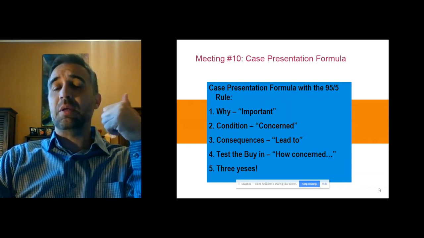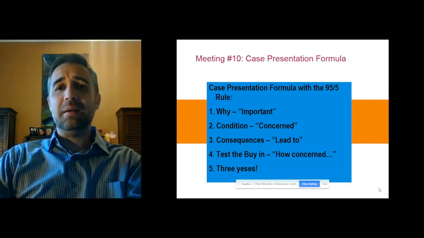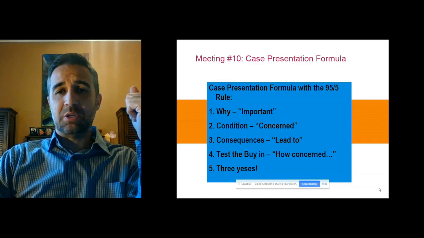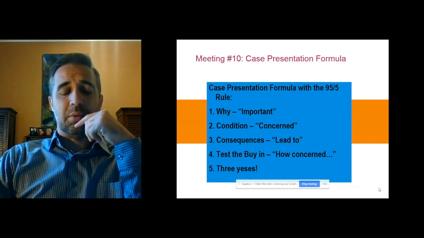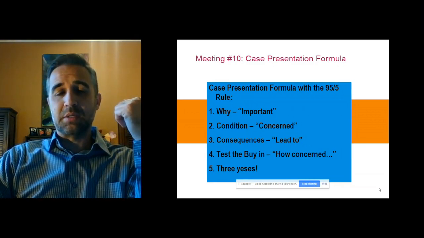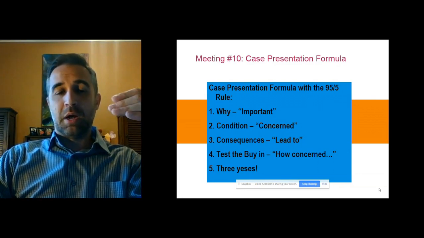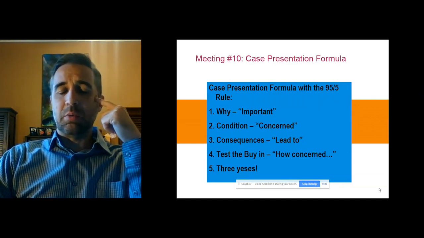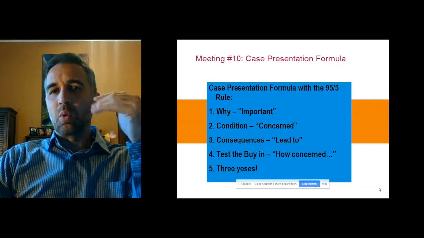How concerned are you with that? Would it make sense to talk about a plan? How do you feel about moving forward with this? Getting those 3 S's. So we're going to get what we call mutual agreement through this process. That's different than a close, right? A close is, "You see any good reason why you want to schedule this?" That's a yes or no. We're looking for mutual agreement.